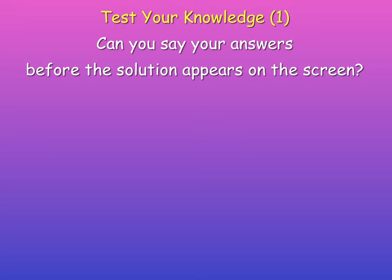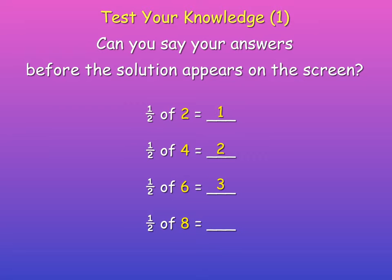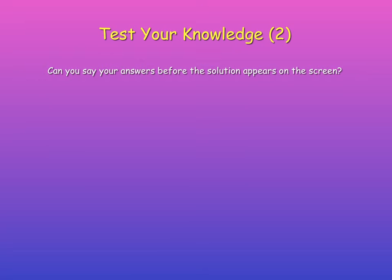And now it's time to test your knowledge. Can you see your answers before the solution appears on the screen? I'll try. Here's the first one. Half of 2. That's 1, of course. Half of 4. 2. Half of 6. 3. Half of 8. 4. Half of 10. 5. Try some more.